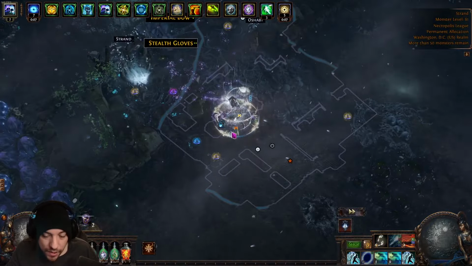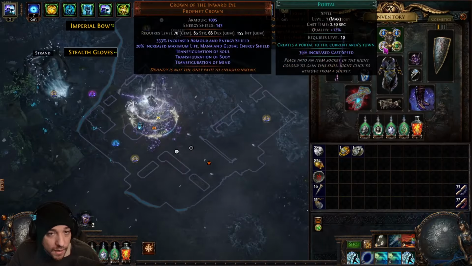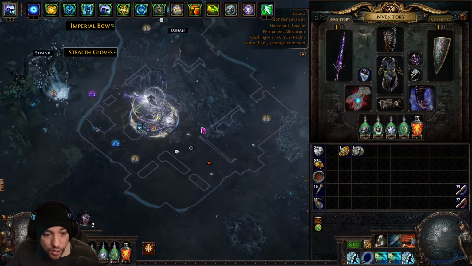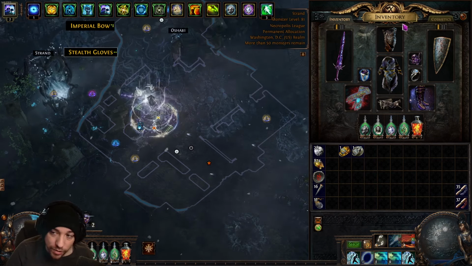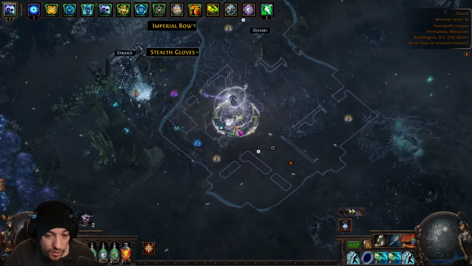Also, real quick while I'm on the topic, if you are running Delirium and you are running a squishy build, I highly suggest making space for the 2-link portal cast on death support. The reason for that is that as the Delirium moves forward, you have to keep moving away from the starting point of the map, so the Delirium does not expire. Again, it's paused in Harvest, so I don't have to rush as I'm explaining this.